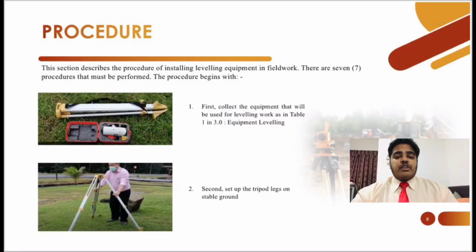Now we will move to the procedures. In this session we will see the procedure of installing leveling equipment in the fieldwork. There are 7 procedures that must be performed. The first one, collect the equipment that will be used for leveling work as in table 1 in 3.0 equipment leveling.